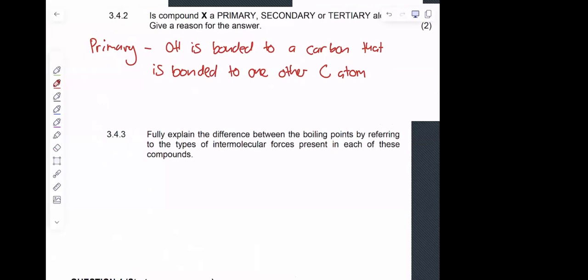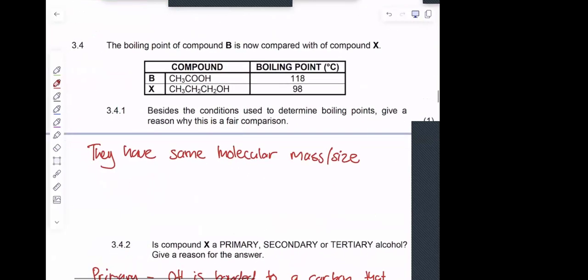Now, again, I think we're still dealing with B and X here, right? So let's look at B and X. So B and X, B is our carboxylic acid, X is going to be our alcohol, right? So in both these cases here, both these compounds will have dipole, as well as London forces basically and hydrogen bonding involved. So they will both have those in that space there. Now, another thing to note is that compound X only has one site for hydrogen bonding, right?